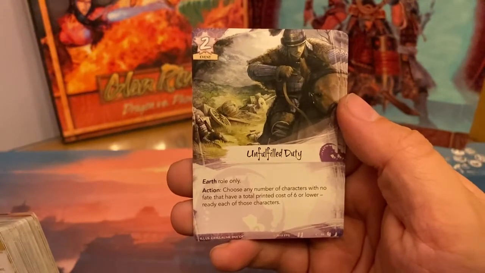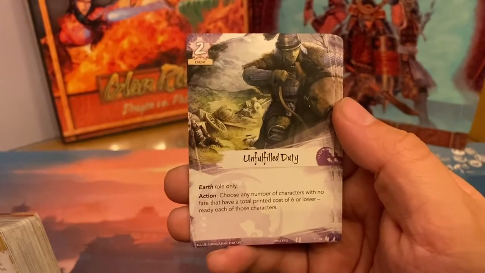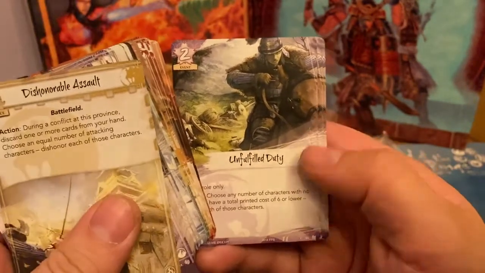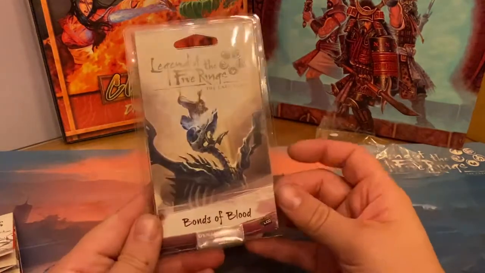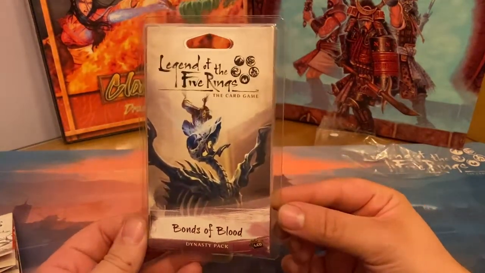Earth roll only, and as an action, choose any number of characters with no fate that have a total printed cost of 6 or lower. Ready each of those characters. Right, that's pretty interesting. So yeah, that's it for the Bonds of Blood Dynasty pack.